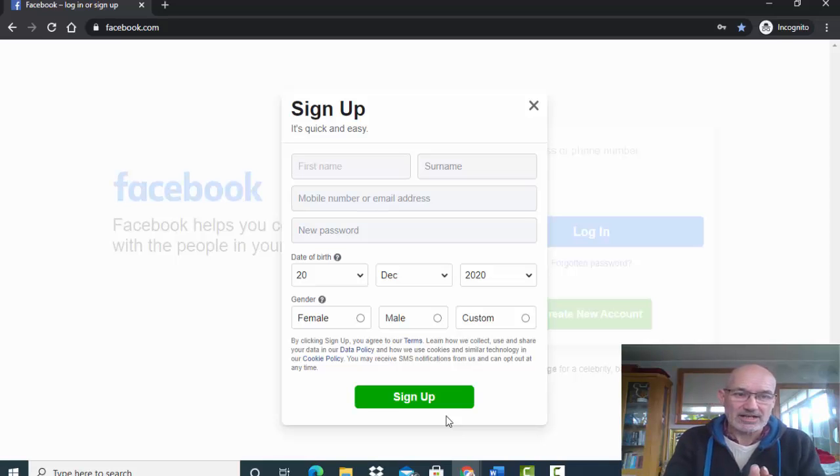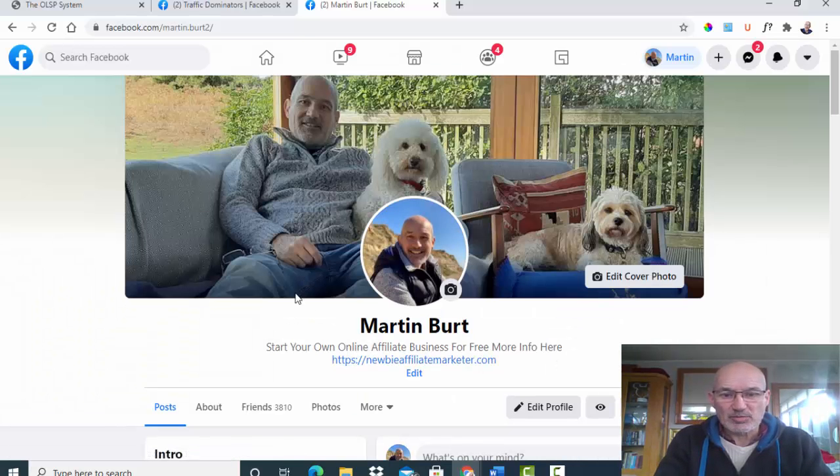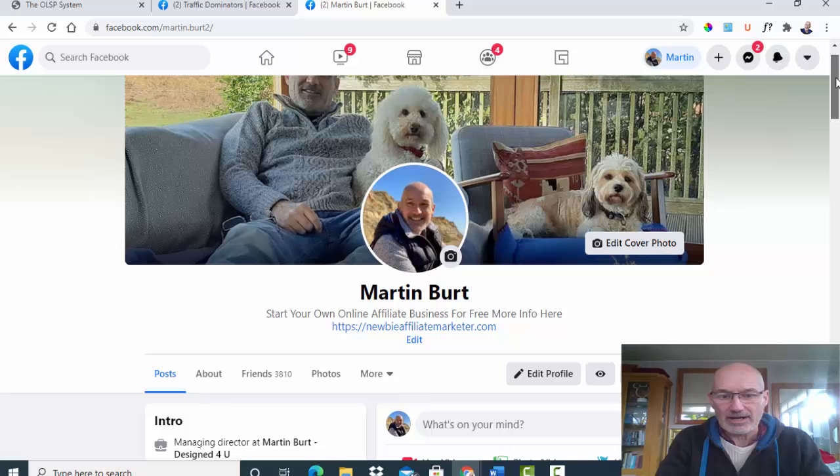Simple as that. So if you've already got an account, let's head over to my Facebook profile, and I'll go through a couple of bits that you really need to make sure are in place. Okay, so I've come over to my Facebook profile here, and as you can see, I've got a good head and shoulders Facebook profile picture. I've put a cover photo in there as well, which you can update as and when.